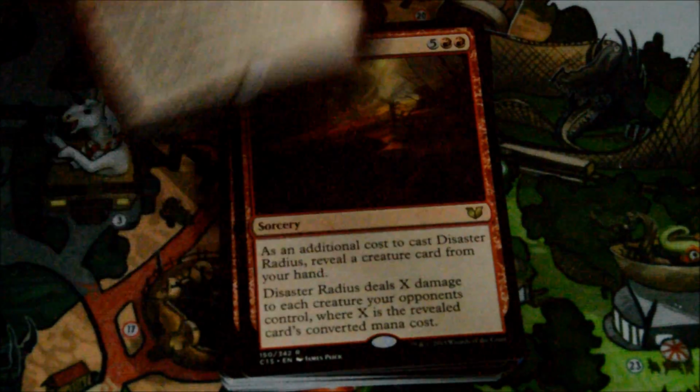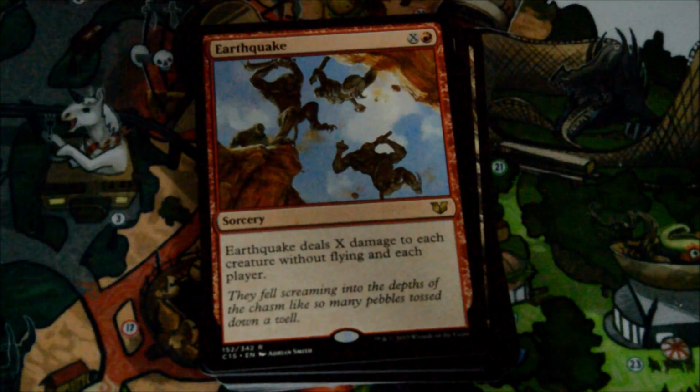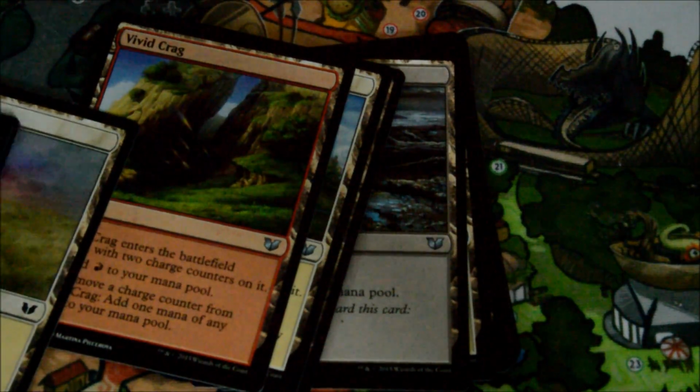This is a very good one, but they're all pretty awesome, all 5 colors. Disaster Radius, Earthquake, and Ancient Amphitheater. So again, to our non-basic, well, one non-basic. Now here's our mountains. Mountains, mountains, mountains, plains, plains, plains, plains, and more non-basics.